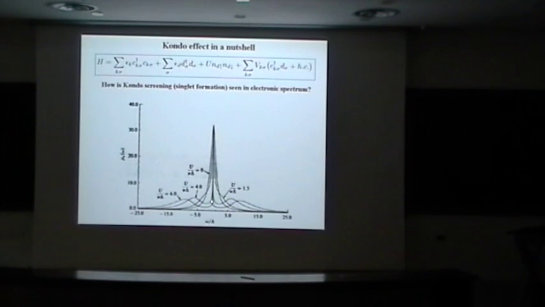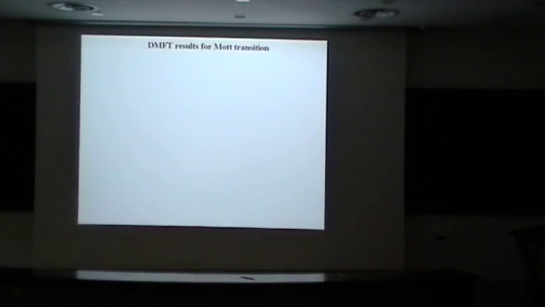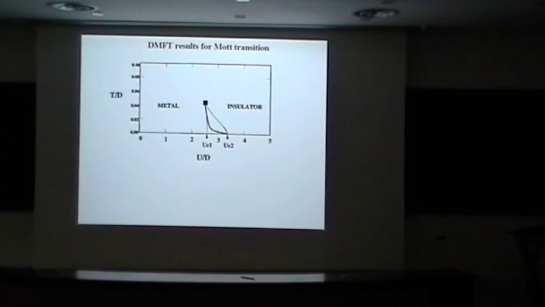And then in the middle you get a quantum resonance, and this is the signature of screening, and the width is actually given by this exponentially small quantum scale. Okay, now we need this in order to understand what happens when we discuss DMFT for the single band Hubbard model. And so let me first flash the phase diagram which comes out of DMFT, now performed for the single band Hubbard model at half filling.